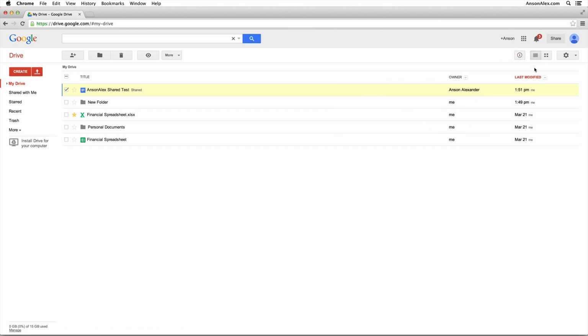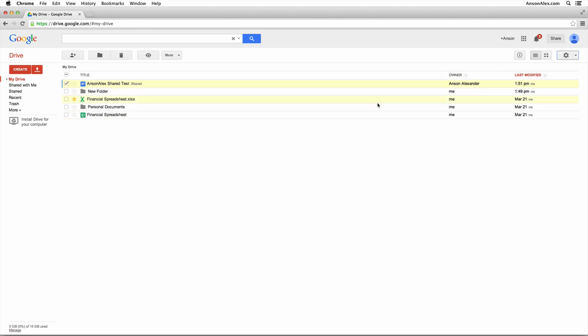I'm going to close that out for now, and I'm going to click on this gear icon over here to the right because that's where you can get a whole lot of other settings here in Google Drive. We can change our display density. So right now it's in comfortable, which means our documents are kind of spaced out. If we switch it to say compact, you'll notice that they scrunch together a little bit. This is great for people who have a lot of documents in Google Drive and want to be able to see all of those documents in one view. You would want to change your display density here in Google Drive.